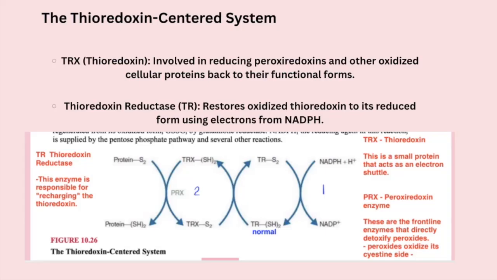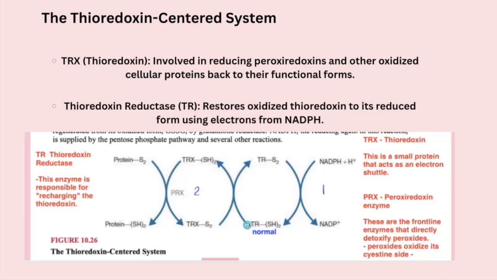Yes. Okay, we said TRX first, okay? TRX or thioredoxin dealt with the protein, we converted it to normal. I don't have the hydrogen for it, so I used thioredoxin reductase. So we took thioredoxin reductase's hydrogen and gave it to become the normal. Do you see the label normal? Okay, so now we have thioredoxin normal again on the top, the SH again.